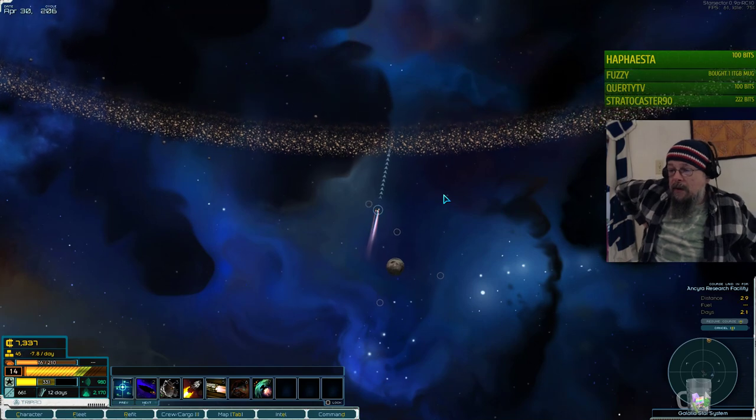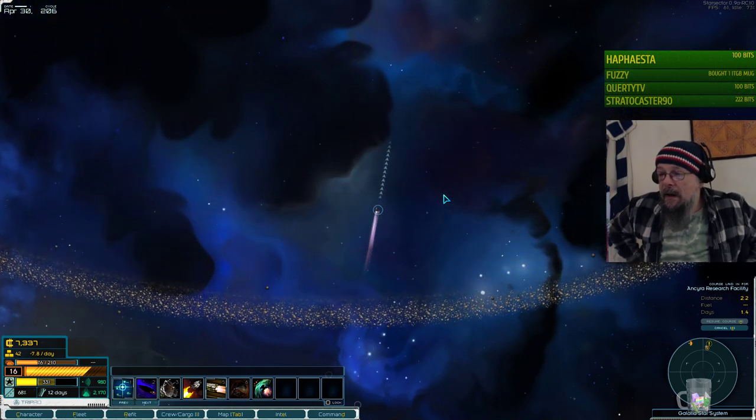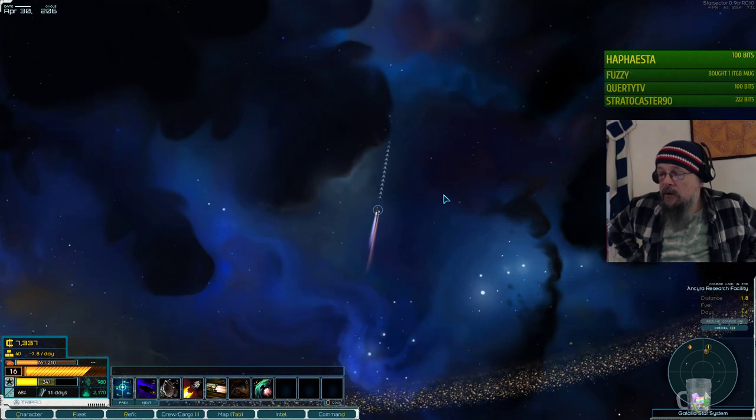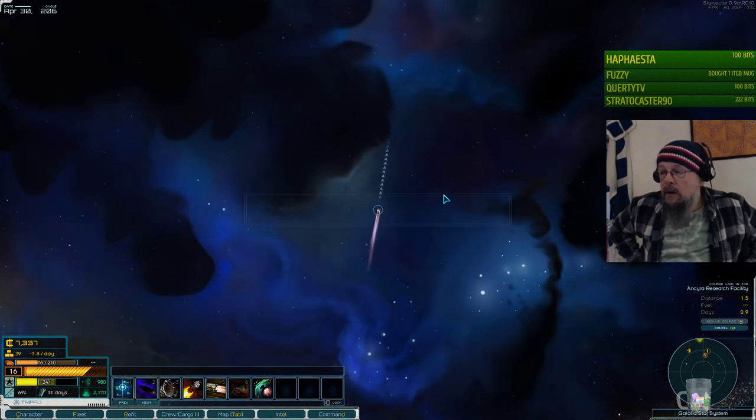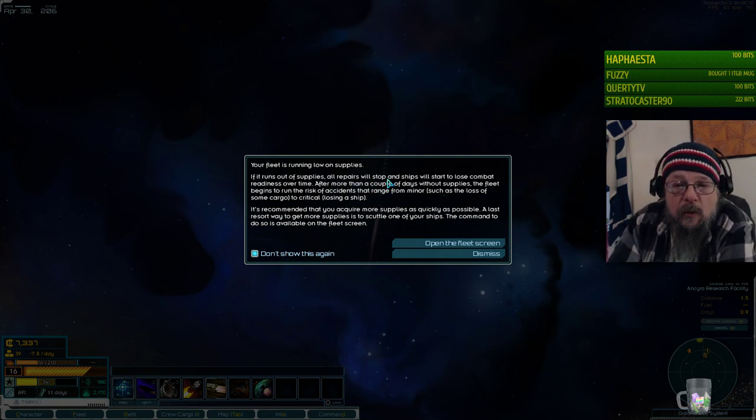Make a waypoint and come back later. Don't remember there being any harm to taking on the max amount of fuel cargo you can carry. Might be good to just grab it all. Oh, okay. Do wrecks disappear? That I don't know. Runs out of supplies, all repairs will stop, and ships will start to lose combat readiness. After more than a couple of days without supplies, the fleet runs the risk of accidents, losses of cargo, losing a ship. Ooh. Acquire more supplies as quickly as possible. Yes. Scuttle one of your own ships to get supplies.